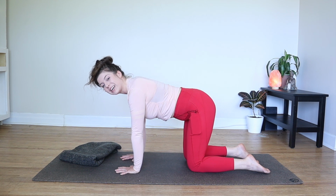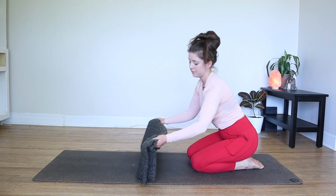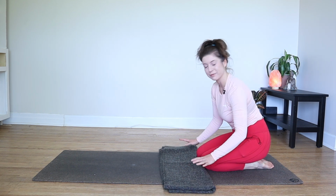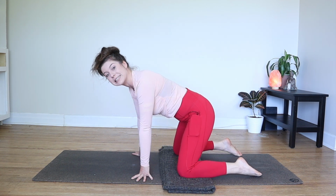And from here, we're making our way to frog pose. So this is where you might have your blanket. As I mentioned, we're keeping the knees on the mat here. So I find a blanket is definitely helpful here. Then we want to have the knees as wide apart as is comfortable.